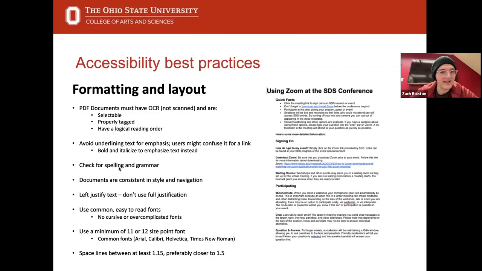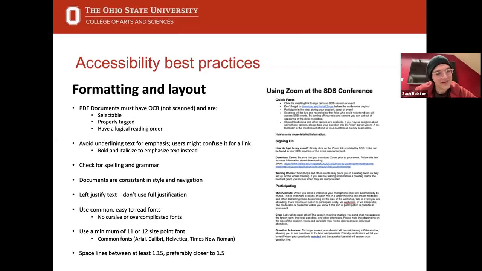Obvious one, and I feel like I shouldn't have to describe this one, but it happens from time to time: making sure you're checking for spelling and grammar. If you're making a web document or a Word document, there are inbuilt tools that allow you to check for grammar and spelling. It's recommended that you use these tools before you publish a document on a website or anything like that, especially given the fact that we're representing a public land-grant institution.